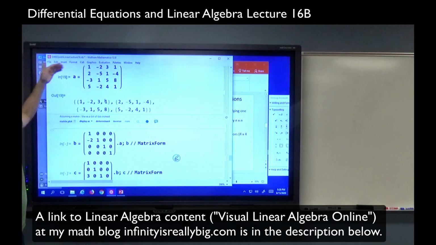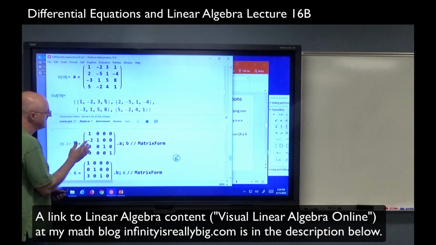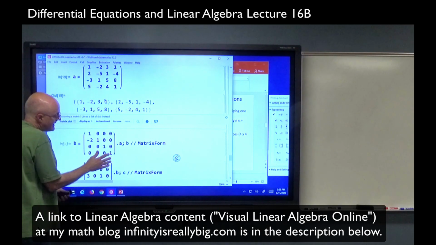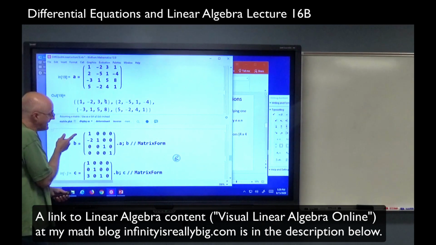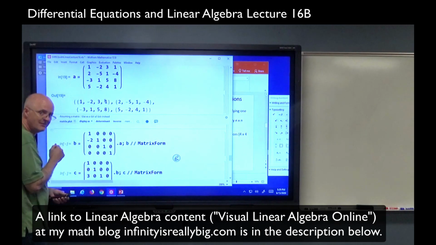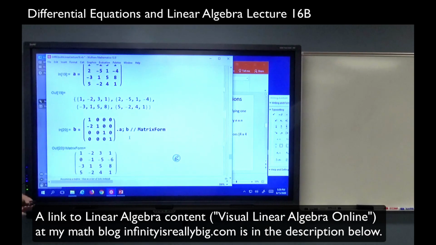So start by multiplying row 1 by -2 and adding it to row 2, putting the answer in row 2 to get a 0 right there, because -2 plus 2 is 0. That can be accomplished by left multiplication by this elementary matrix right here, because this is an elementary matrix. Because what I did was I took the 4x4 identity matrix, with all 1's along the main diagonal, all 0's below it, and all 0's above it, and I multiplied row 1 of that by -2 and added it to row 2 to get a -2 there. This multiplication will accomplish that row operation.